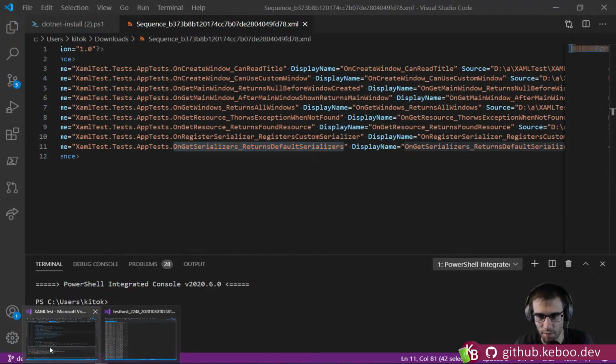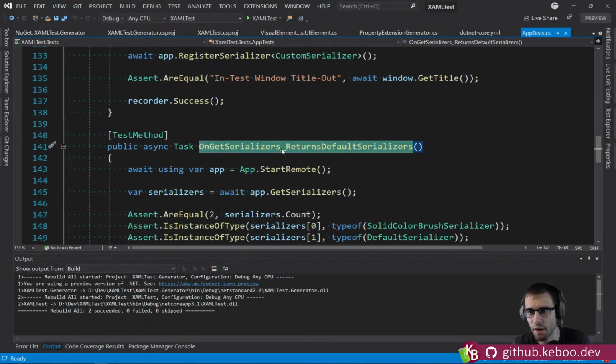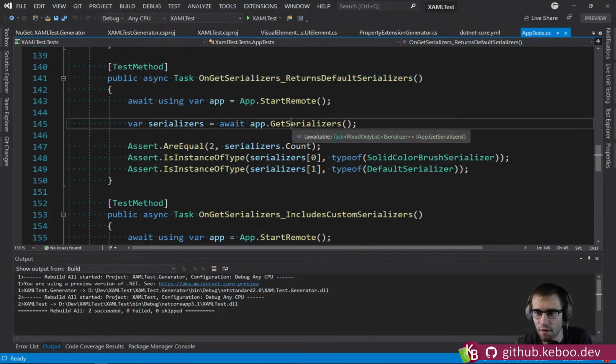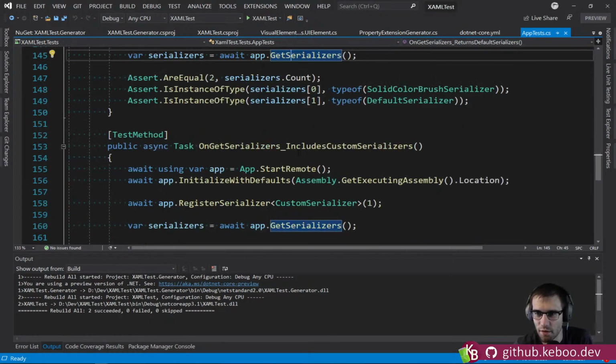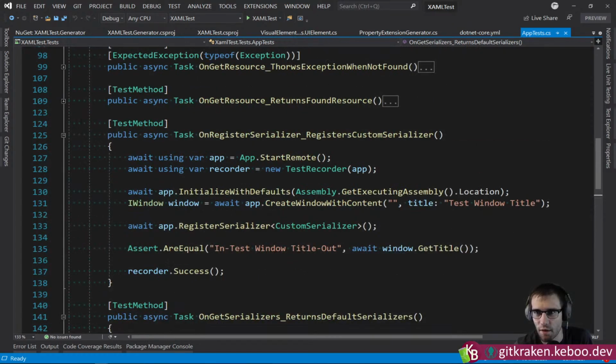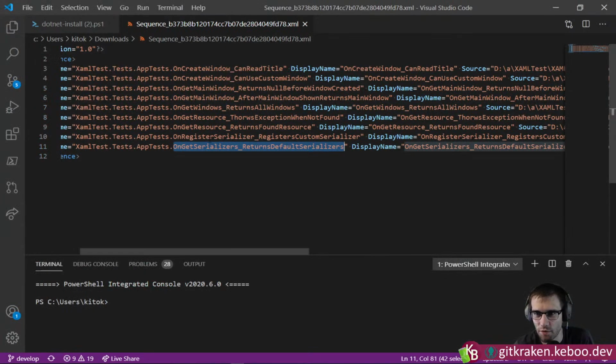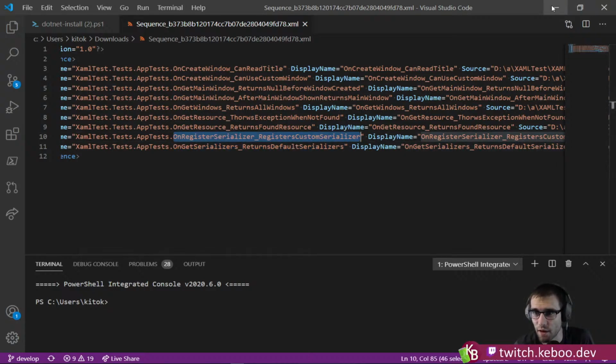So let's jump back here. We are going to go and look at this guy. So this guy here doesn't do anything overly fancy compared to his friends, right? So more importantly, what we know is we know the following tests ran. So for example, register custom serializer worked, but get serializers failed.